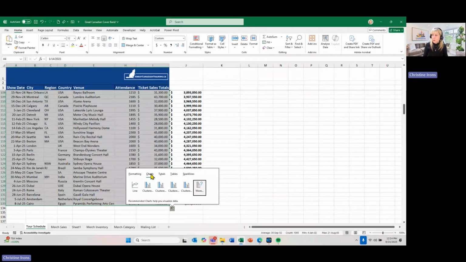Now, what I think is cool about this is when I first did this and I thought I want to create a chart, I don't know how much you guys know about charts, but usually most charts you base on already summarized data, not details of data like you see here, like 133 rows of data. You don't create a chart. I could create a pivot table out of this that says, you know, group it by the country and sum the ticket sales. So I would get US is this, Canada is this. Then I create a chart kind of thing.